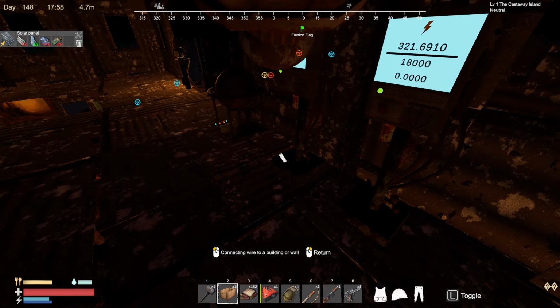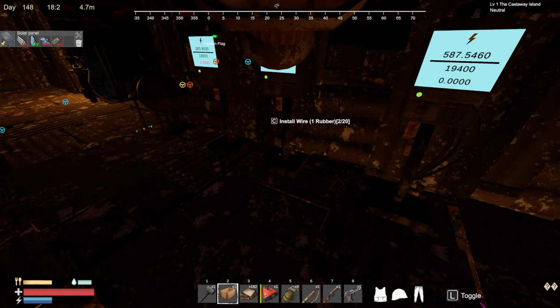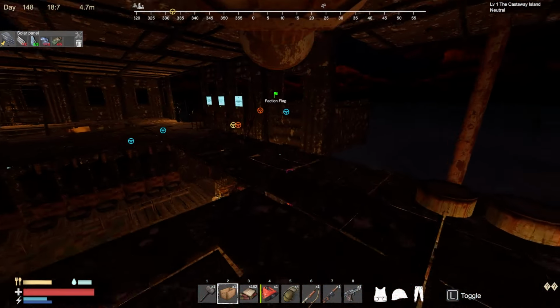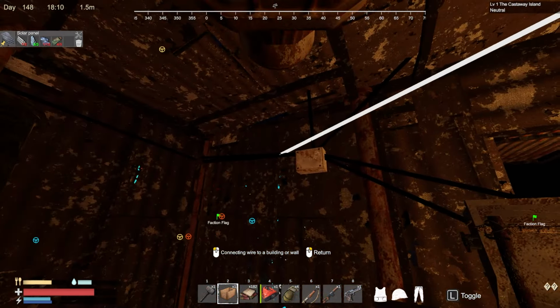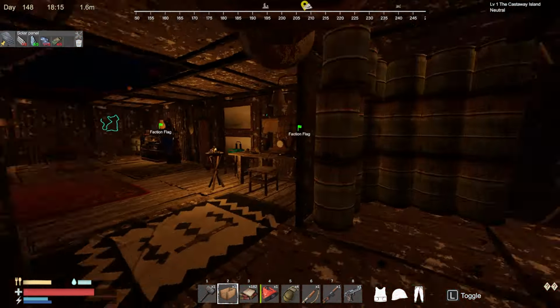So, guess. Oh, okay. There we go. I guess maybe we didn't have the wires connected there. Oh, maybe when I destroyed the junction box, it messed up stuff. Okay. So now this thing is functioning. There we go. Cool.